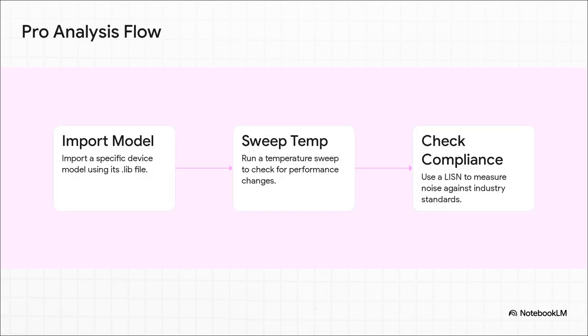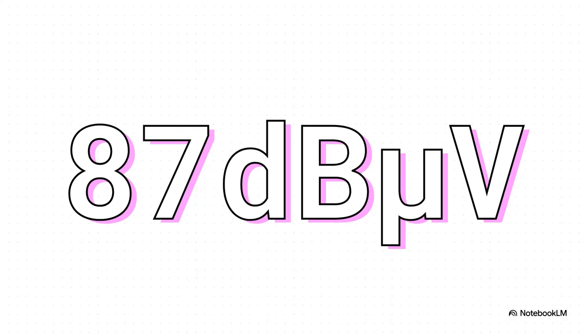And this workflow just puts it all together. You can see how one specific part behaves at scorching hot temperatures and then instantly know if it's going to pass those regulatory tests, all before a single physical part is ever even ordered. That's powerful. And it all comes down to this. That abstract rule buried in some thick regulatory book becomes one simple number right here in our simulation. The model measures the noise in decibel microvolts, and the result is just a clear, simple answer: pass or fail.